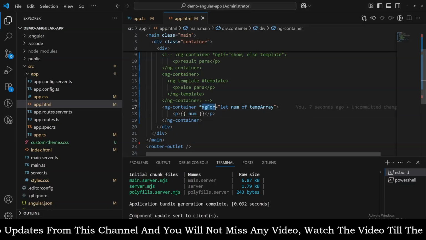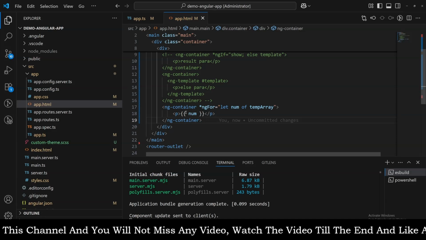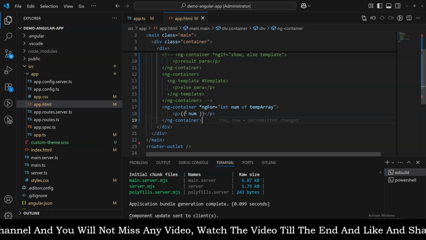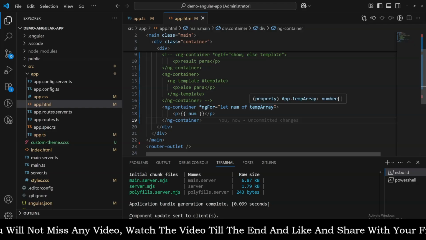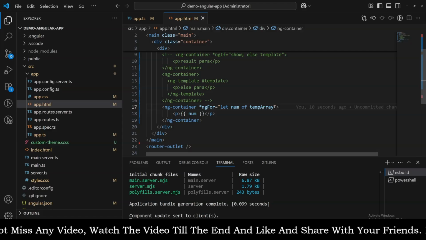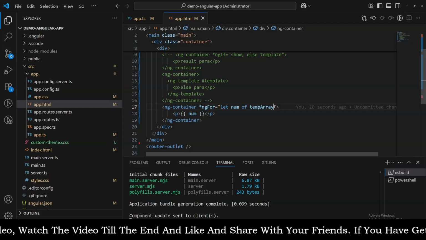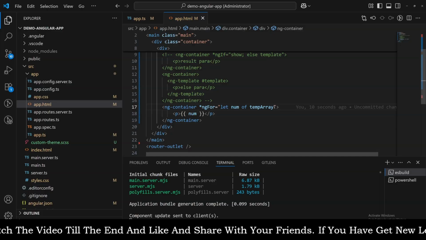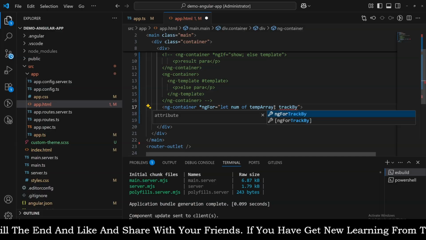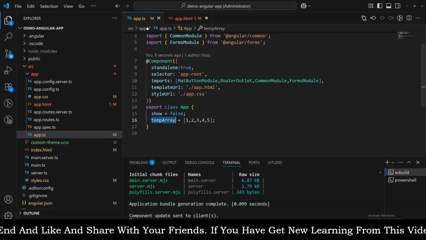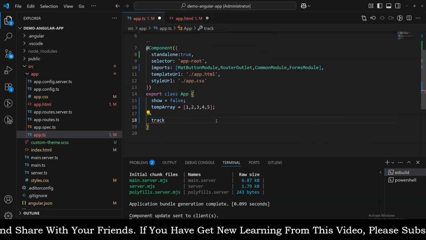Now ngFor comes with another keyword, which is trackBy. If you have a multiple-object array list and you want to track a particular element by its index, you can do that. You just need to add a semicolon and use the trackBy keyword over here, and then to track it you need to add a callback function.